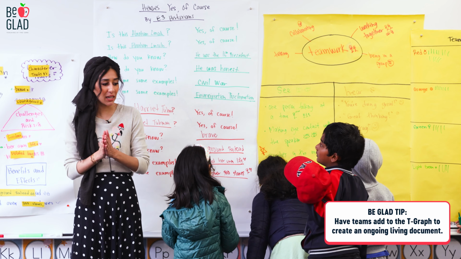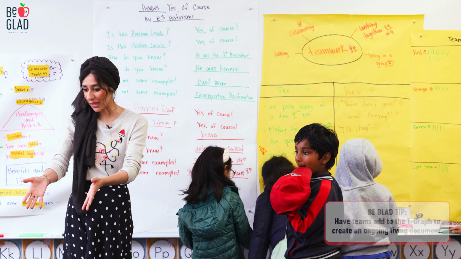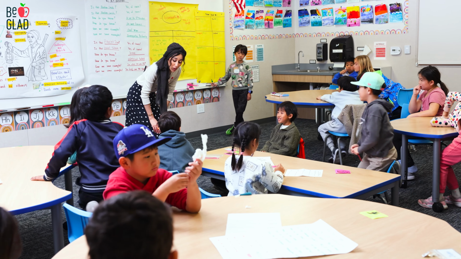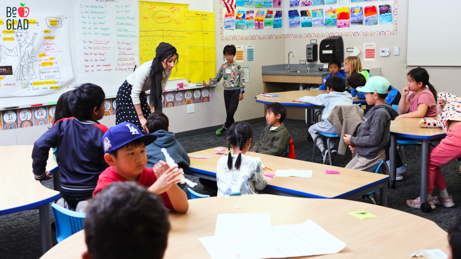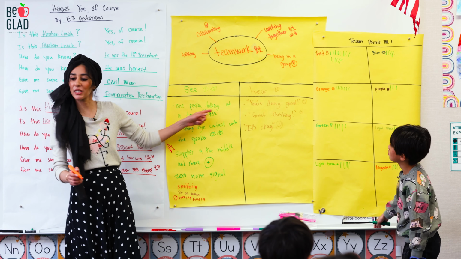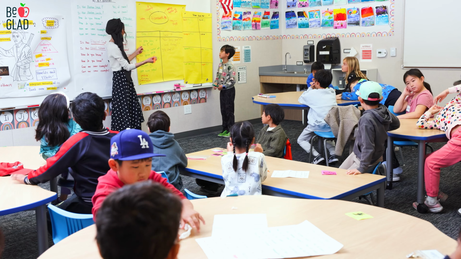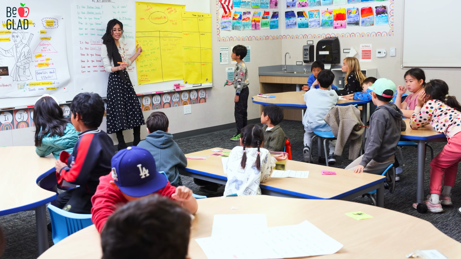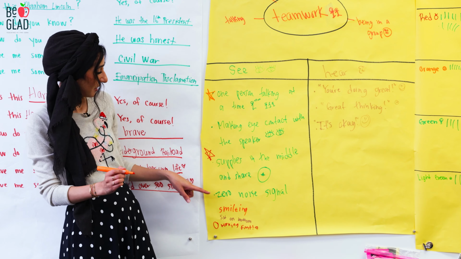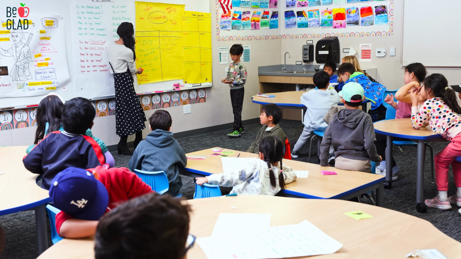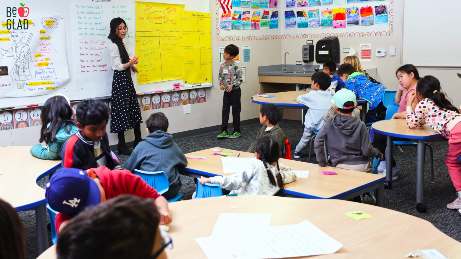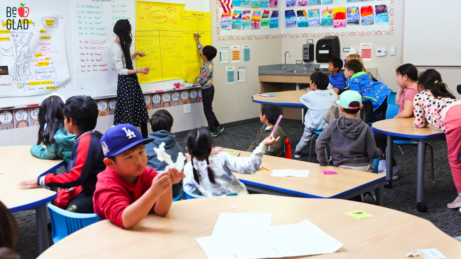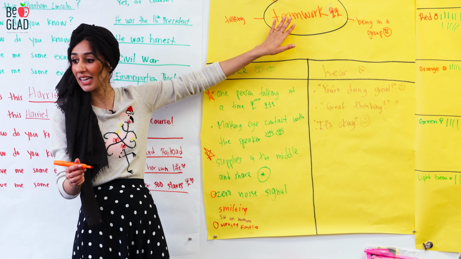So I'm going to check in next with orange team. We worked as a team. Worked as a team. Was one person talking at a time? Yes. So orange team, go ahead and say one person talking at a time. One person talking at a time. Awesome, so that is your strength. What is your goal for next time? Zero noise goals. Do you all agree? Okay, so I'm gonna circle that. That is your goal for next time. So orange team has earned 5 points, Caleb, for one person talking at a time and showing teamwork.